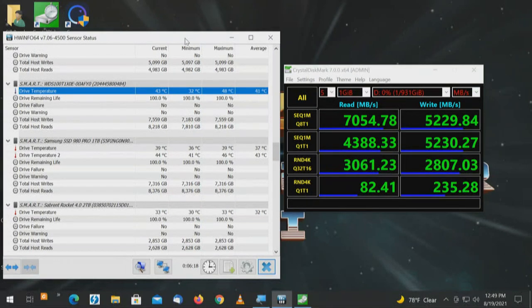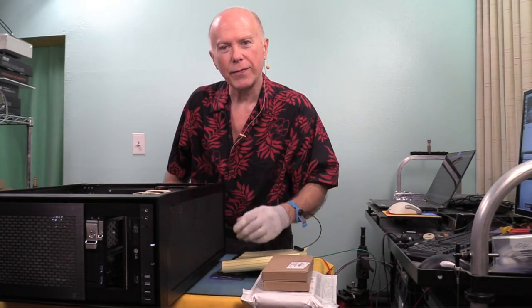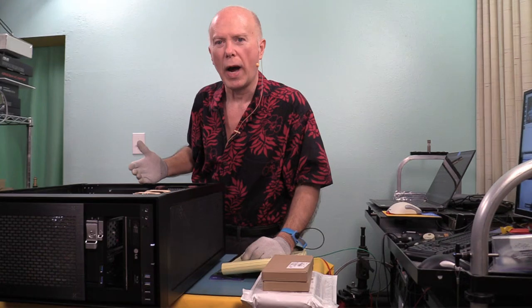Test is complete. That is absolutely unreal. If you look at the specs, look at that. The current is 43 degrees. The minimum was 32. Our maximum was 48 degrees. That blows me away. 48 degrees? The best we got with the other one, the Sabrent with 3 heat pipes, came in at 54 degrees. And we got 48? And we haven't even done anything about the thermal pads yet. Wow. So I don't know about you guys, but that blows me away.